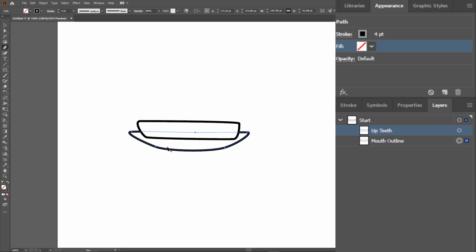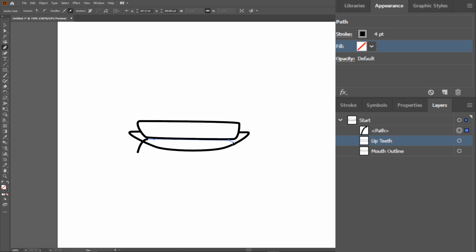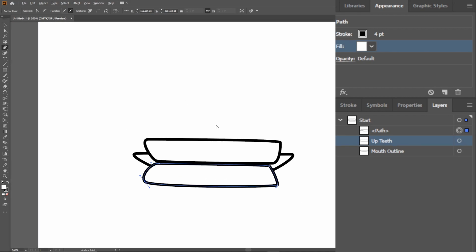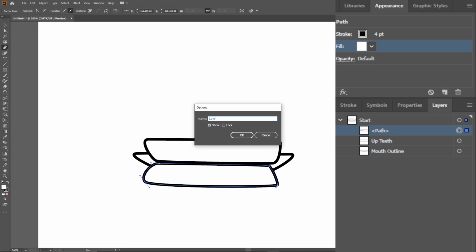We'll go ahead and draw another layer down here. These will be our lower teeth. Just something like this. Again, I'm not trying to make super nice shapes right now. This is something I would go and pick at later on once I, you know, get this defined. So here we go, there's our upper teeth and our lower teeth. We'll go ahead and name these as well as lower teeth.